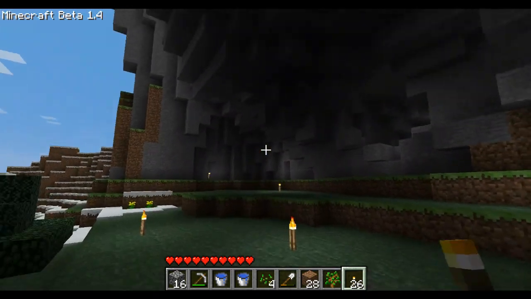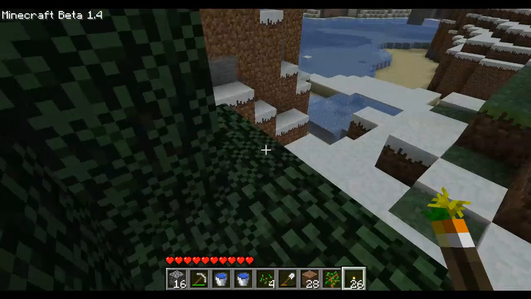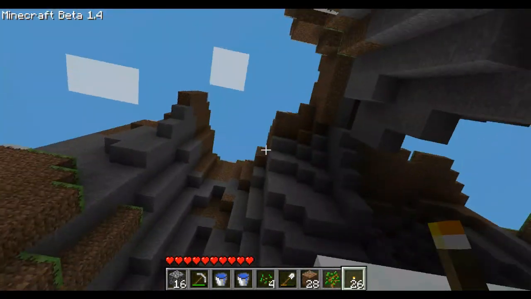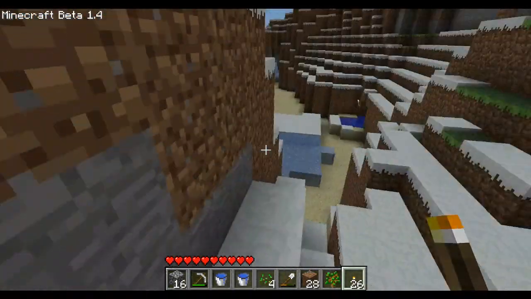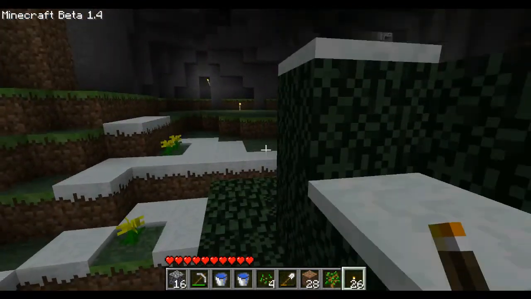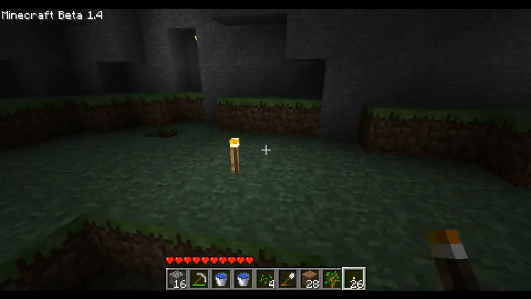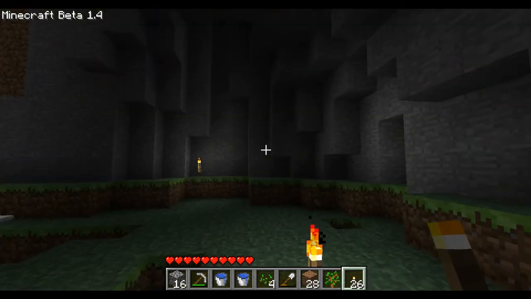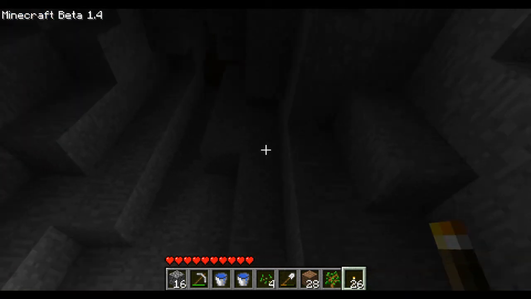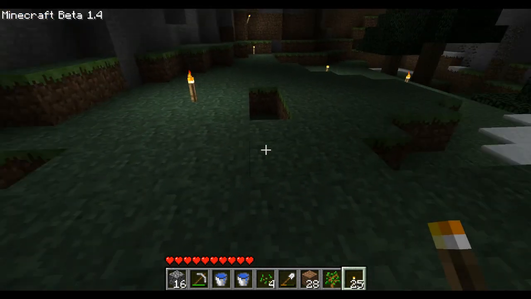Hi guys, welcome back. So here I am. Now, this is underneath my gravity mob trap, if you want to call it that, or whatever. You can't see it from here, but it is actually underneath it. Now, if you don't want to risk getting caught out, you can put it on peaceful. There we go. And you can go.